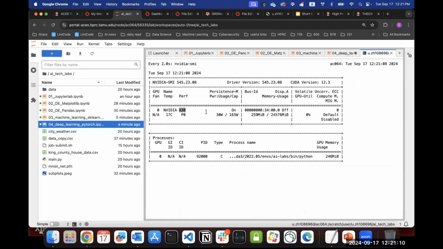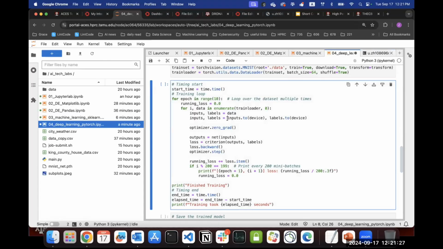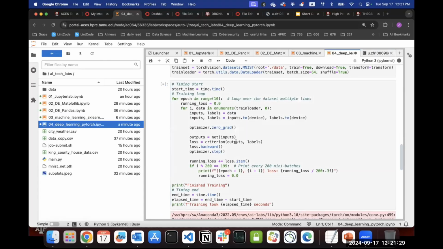We have some lucky attendees who got H100 GPUs. But now you can see it's just occupied, but the GPU utilization is 0. It doesn't do anything yet. So let me start the training process, which means I will run this.